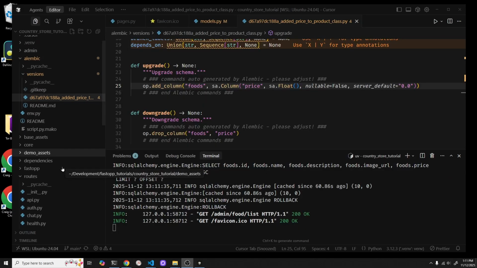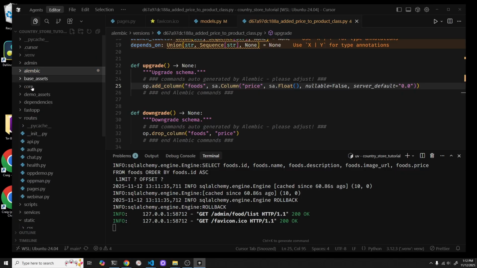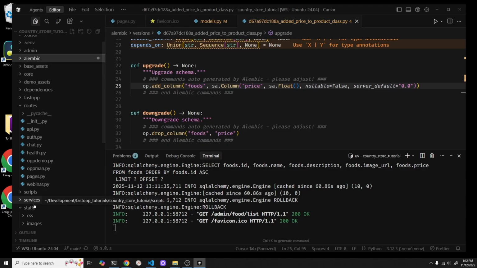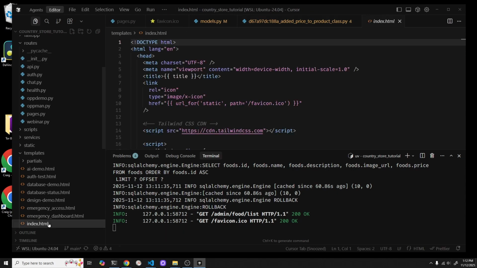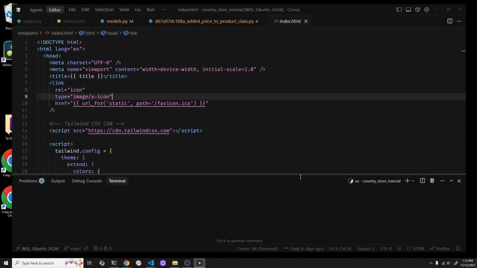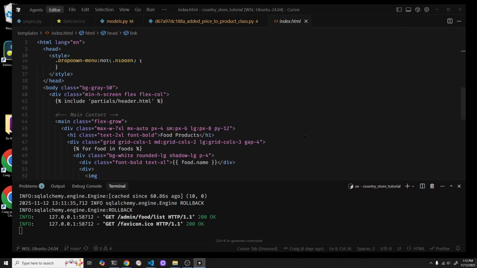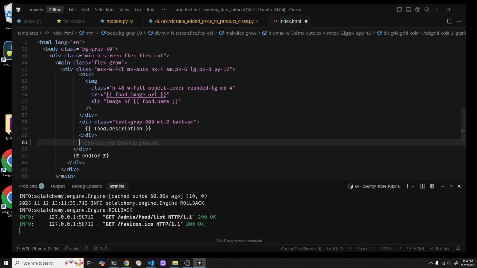We want to display it onto the HTML page. So we're going to go into the templates directory. So templates folder in the root of your project. Go down to index.html. Look for the for loop that we added in the previous video. And we're going to add the price right here.